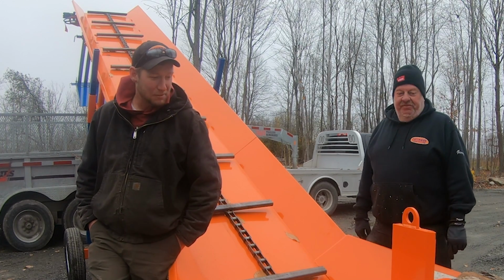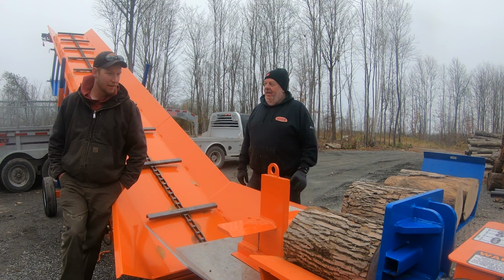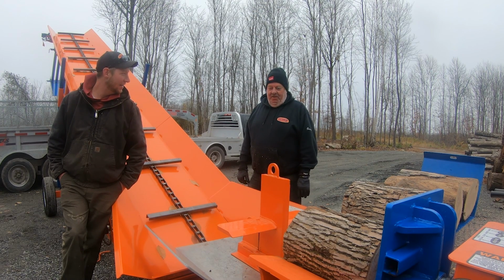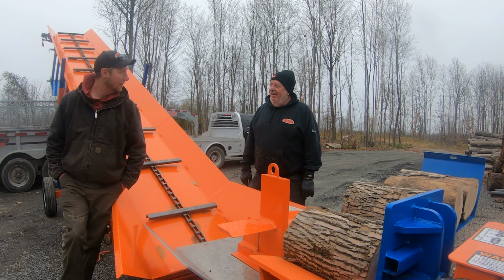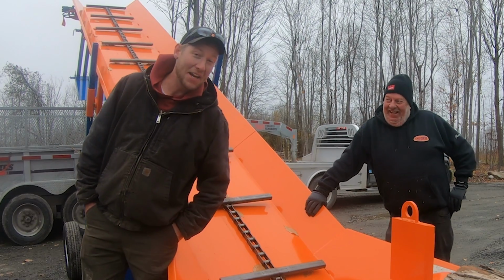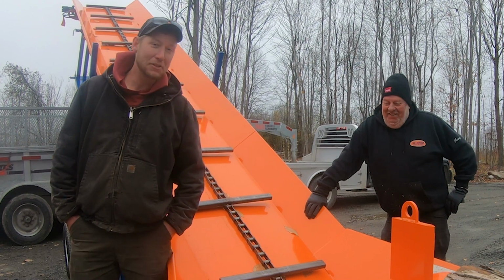Anyways, we got this nice machine here, Jerry. It's an Eastonmade. It's just one of our many wood splitters. This is a demo machine, though, the one you're trying to sell. Could be. We're going to go ahead and get some of this wood split anyways, guys. We'll show you how it goes here.